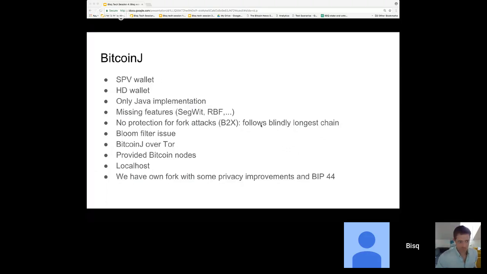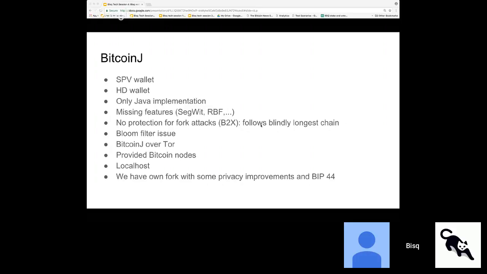Great, thanks. After the next part, when I explain a little bit the problems with the Bloom filter, it gets a little more clear why the provided nodes make sense for us, and the problems around it we'll describe also. Bloom filters are a probabilistic data structure. You can also read it up in the wiki. It's quite complicated, but in a nutshell, a non-technical description, which is not correct but represents more or less how and why they are used in BitcoinJ, is to have a more compressed representation. I'll also explain how they are used.